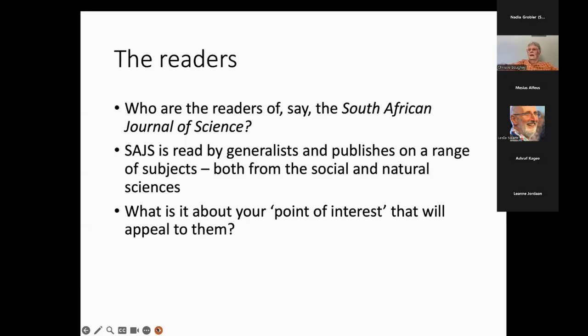On the other hand, if I'm writing for another journal that is specifically focused on higher education, and which therefore draws researchers, the majority of its researchers will be people who are researching the universities or teaching and learning in the universities, then I can be more expert. I can explain less. I can assume that they will have more knowledge about what I'm writing about than if I'm writing for another journal.